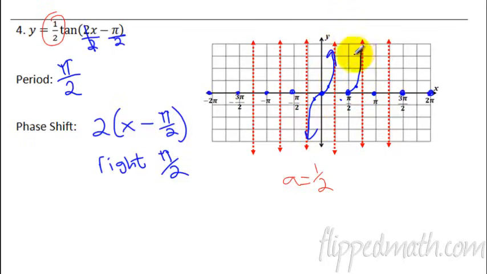The quickest way for your teacher to grade this is when they can see that you have the correct vertical asymptotes, you have the correct middle points right on the x-axis, and that you have the value of A halfway between the point and the vertical asymptote. That's usually the easiest way for us to grade. And that pattern just continues and continues. We won't draw this whole thing here, but you need to have at least several of these on your graphs.